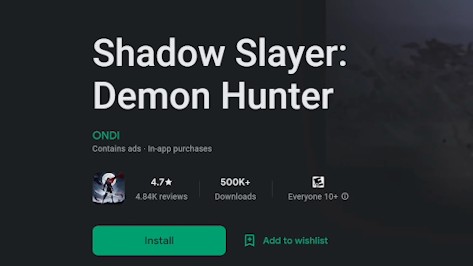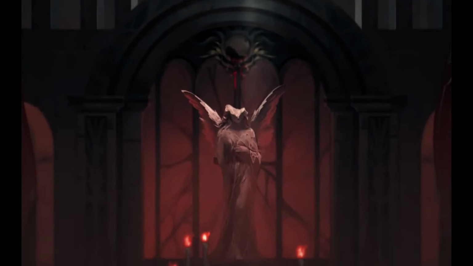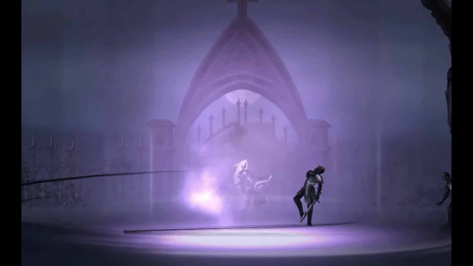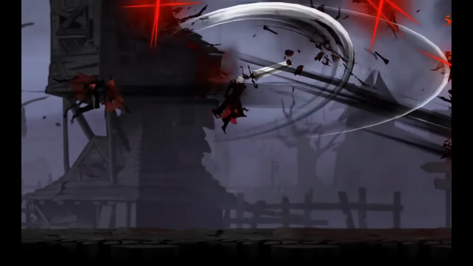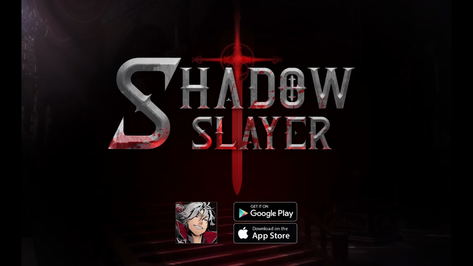Shadow Slayer Demon Hunter, 500,000 downloads. Well, the graphics are very nice, we could say that, but this is one of those shadowy style games with a little dark twist to it. As you can see, it is a platformer style action RPG game. Not much exploration here, but you will go through the levels and take down enemies as you progress on through, with of course big bosses at the end of each.